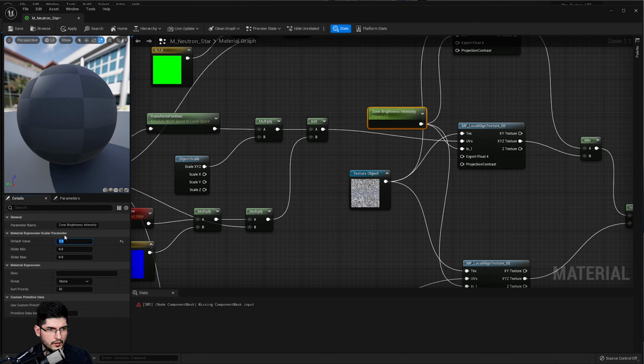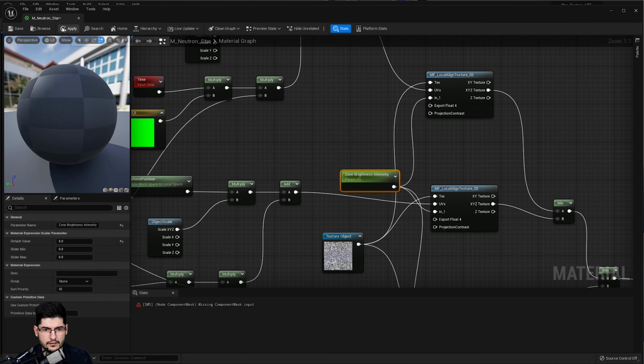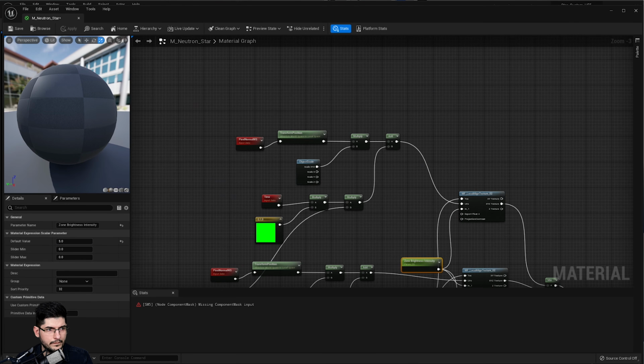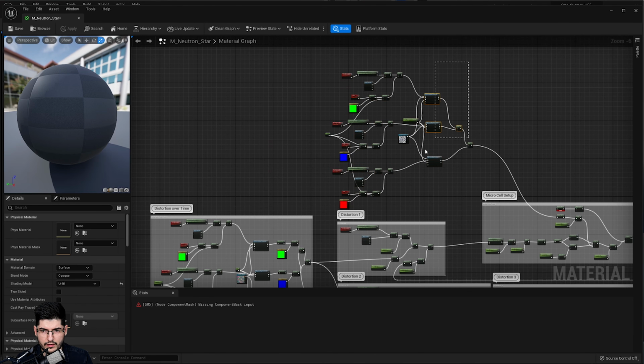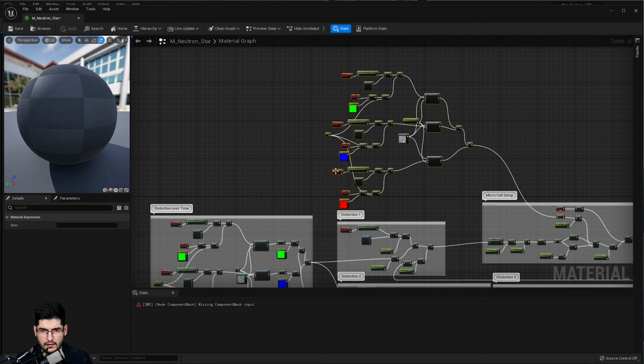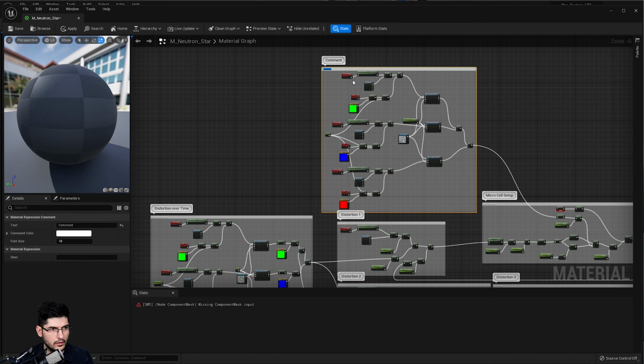And let's give it a value of 5 or something like that. Okay. Now what we want is we can copy, so actually we can select all of these and make them into cell 2.